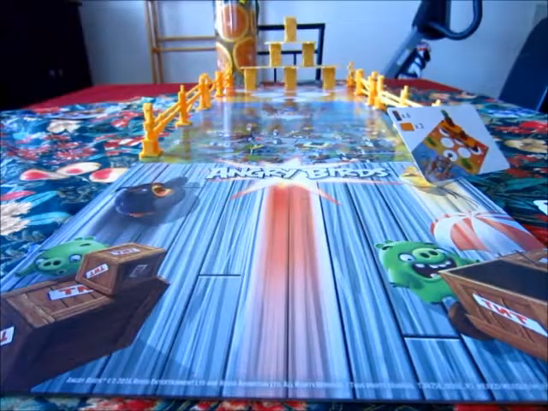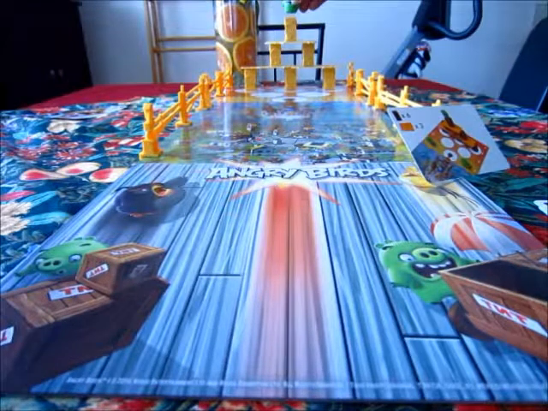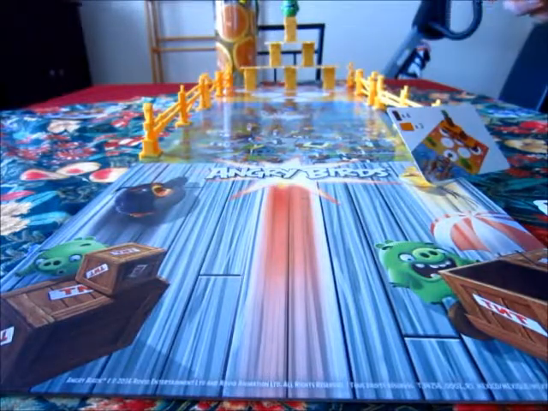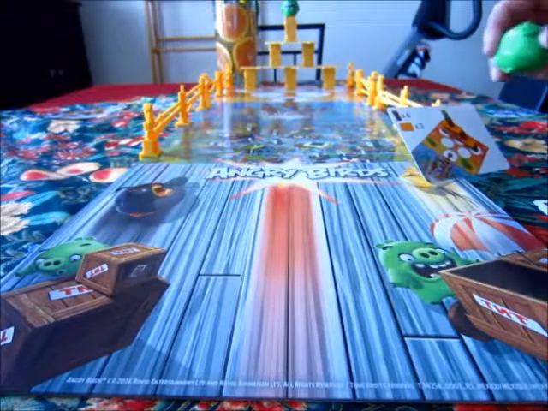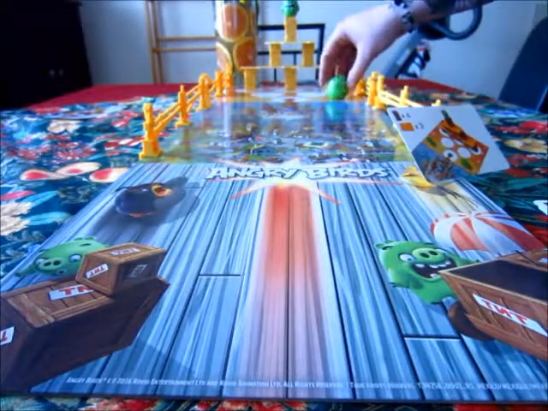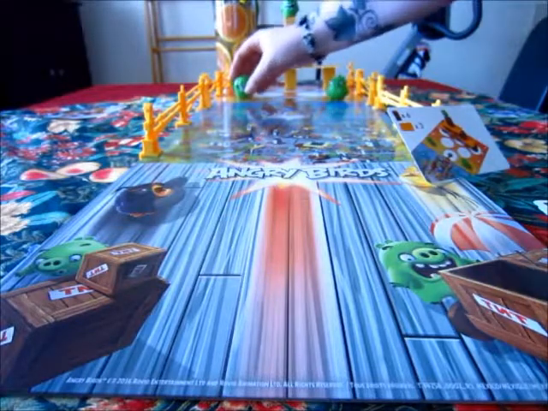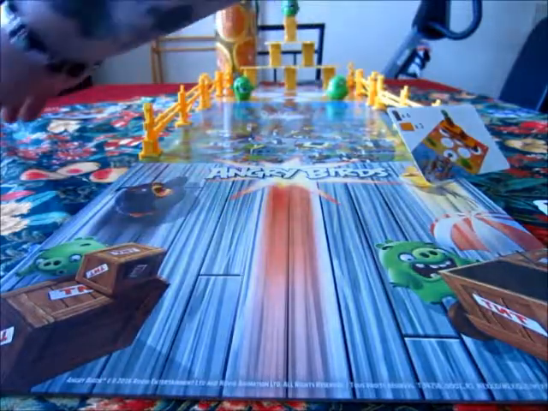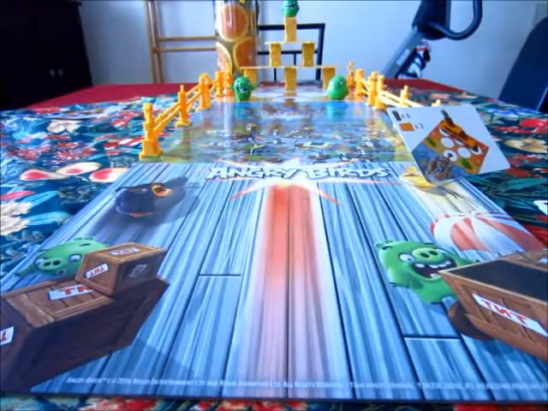Okay, scaredy pig on the top. Scaredy pig. And then other pigs. Don't knock the table, okay? You can even strategically do it, like by putting the thinnest one on the top. You have the other two bigger ones for easier targets. Okay, guys. Here we go.